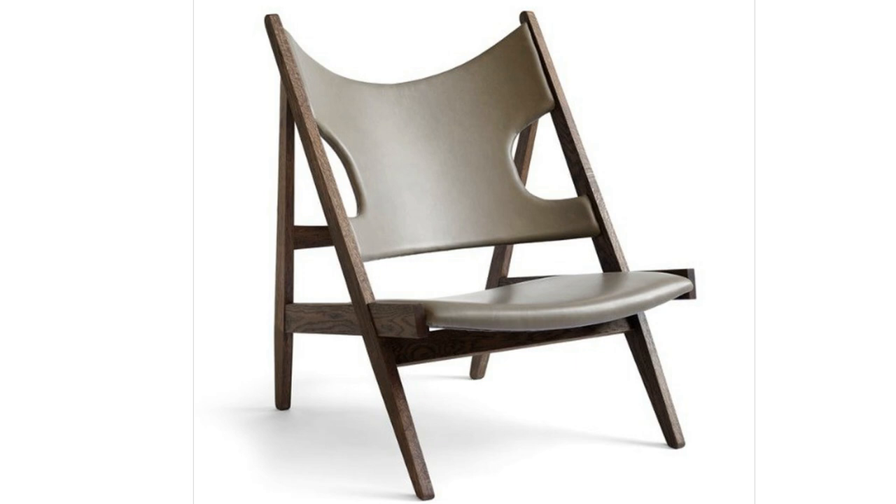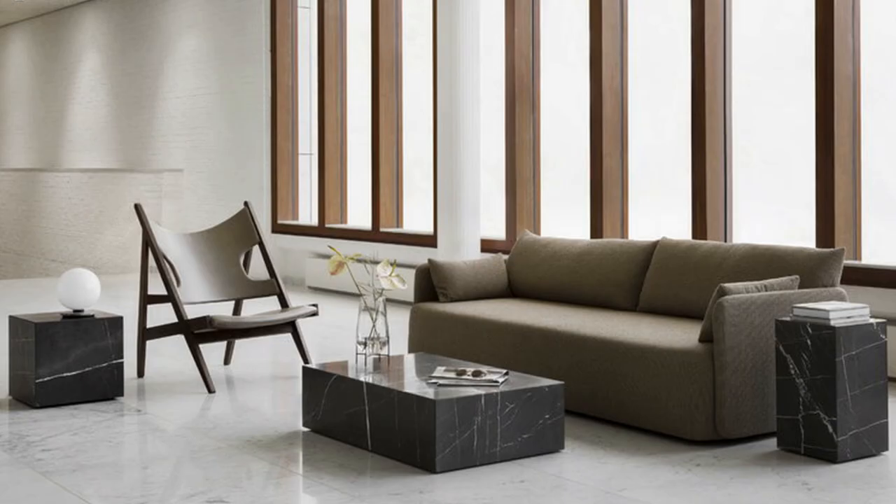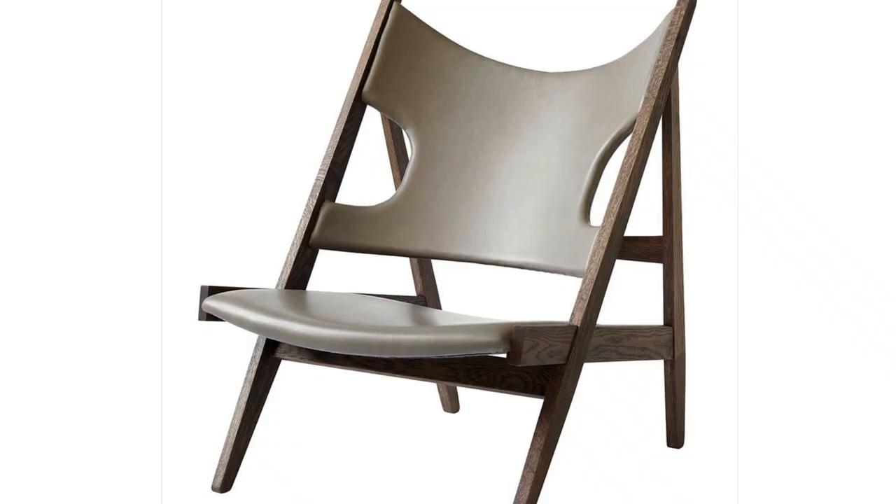One more chair to share — for knitters, there is a chair designed especially for knitting. It was designed in 1951 by a Danish designer and has recently been re-released as part of a series of classic furniture representing Scandinavian modernism. This is the knitting chair available from the Menu Furniture Design Company. It features an oak frame with leather upholstery and holes in the back designed to accommodate your elbows while knitting — also useful for reading or using a smartphone. In this special re-release, only 99 chairs were made, making it a rare collector's item. It's available from the Finnish Design Shop online for $2,575 plus $581 shipping to the United States.